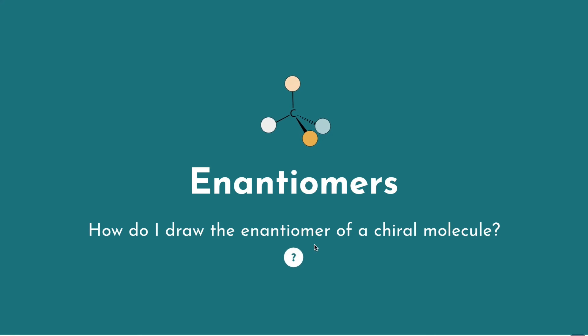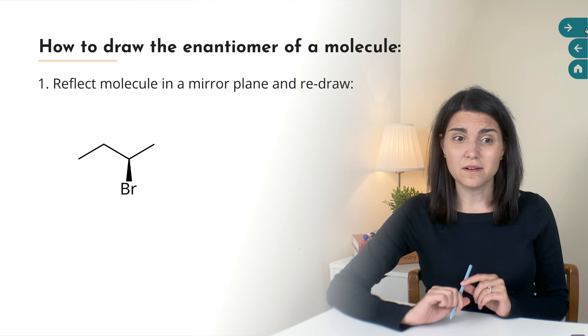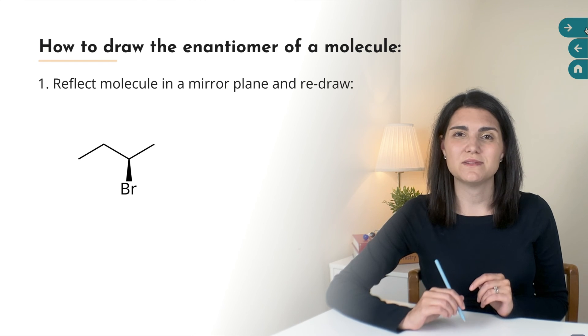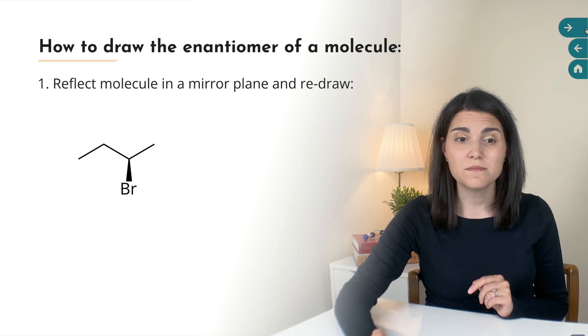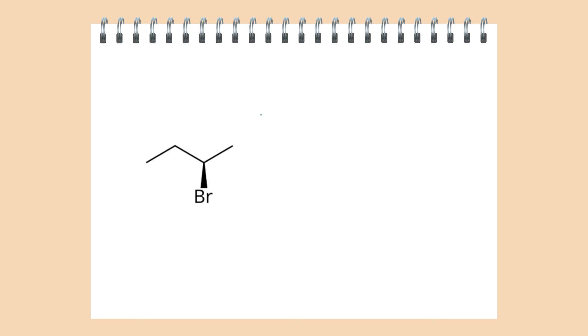Throughout your journey in organic chemistry, you're likely going to need to quickly draw the enantiomer of a chiral molecule. So here are two ways to do that. The first method is to reflect the molecule in an external mirror plane. So here's our chiral molecule, and I'm going to draw a dotted line here. That's my mirror. And now I'll draw the enantiomer by drawing the reflection of the original. Let's do another one. We'll draw our mirror here and draw the cyclohexane ring again. And now the chlorine and the OH group. Notice how I've kept the wedges as wedges and the dashes as dashes. I've just changed what side of the molecule I drew them on because that's what this would look like if it was a reflection of the original molecule.